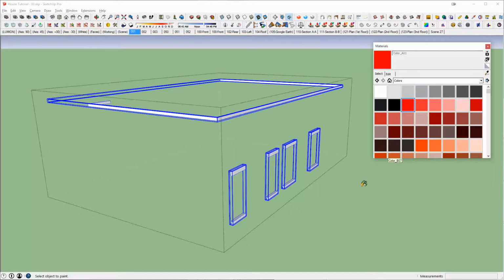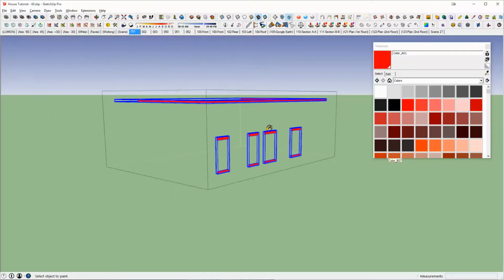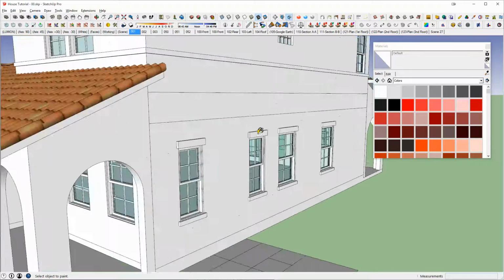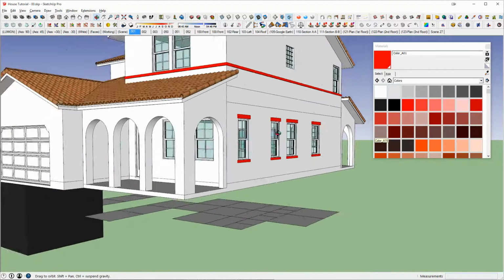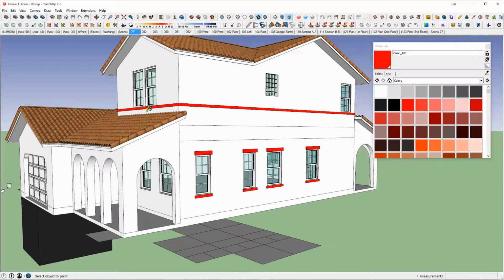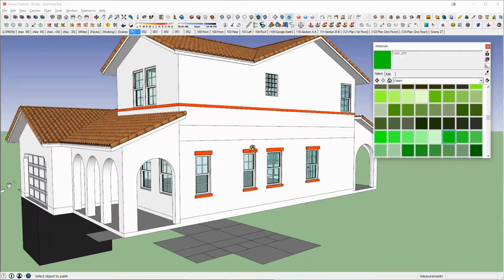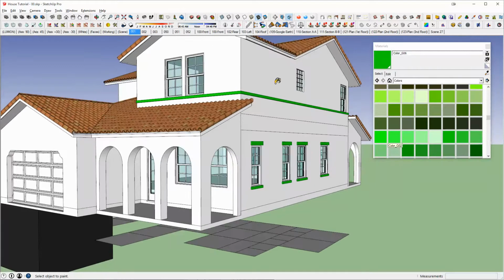But what's great is I can just grab a color and select everything and paint it, and really I could even just paint on the outside. If I click one trim, it paints all the trims, since the trims are grouped together. So that's a great way to make things easy to work with. So again, if you want to change the trim color, maybe get something that's very different. We grab a green. It's very easy to change the trim colors to look at some different options.